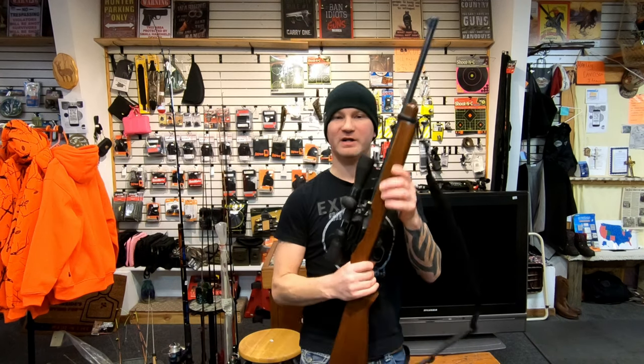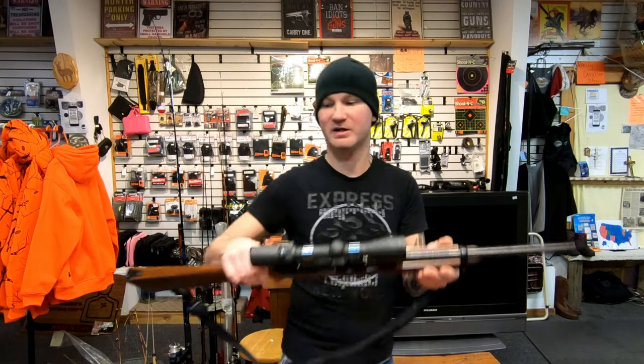It's not like trying to shoot a .308 where it really kicks — it's just going to be pop, pop, pop. And being a pistol caliber, if they make a bad shot or accidentally send one into the air, it's not going to travel miles and miles like a rifle would. It'll stay relatively local, which makes this rifle a little bit safer and a little bit better for youth hunters.